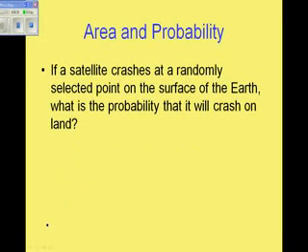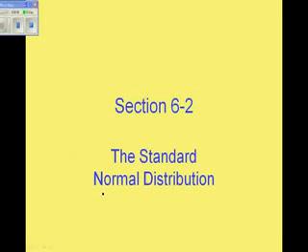So one of the main ideas that this section tries to get across is a correspondence between area and probability. And we've been studying probability quite a bit, and you've learned about area before. So we'll see what we can do. By the way, why? If I go back to the title slide for a minute, because the standard normal distribution, by the way, what is this? Well, we've been studying distributions. Back in Chapter 5, Section 2, we learned about a probability distribution.